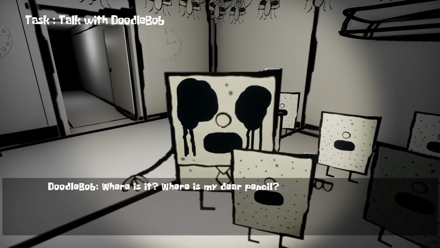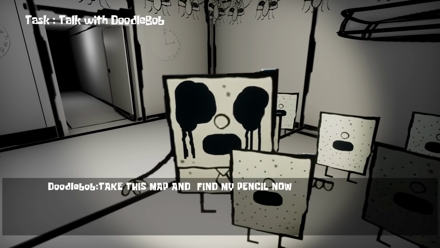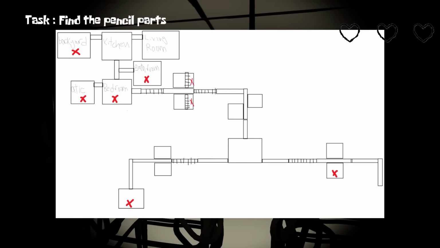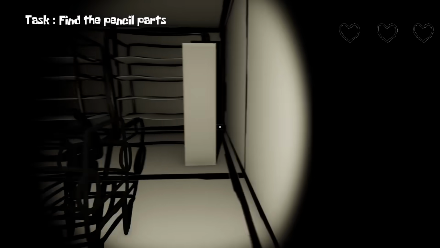Where is it? Where is my dear pencil? What pencil? Give me back my pencil or I'm going to kill you. I swear, Doodlebob, it wasn't me. Take this map and find my pencil now. What? Why did you... What? Oh. No. Okay. Map. This map is horrible. It doesn't even tell me where I'm at on the... Oh my god.